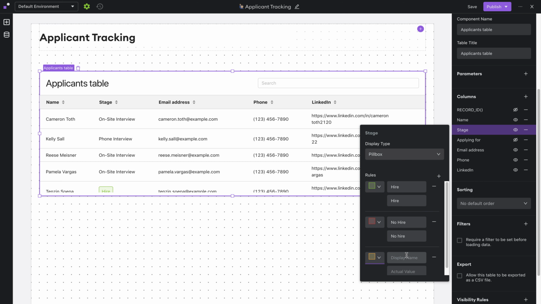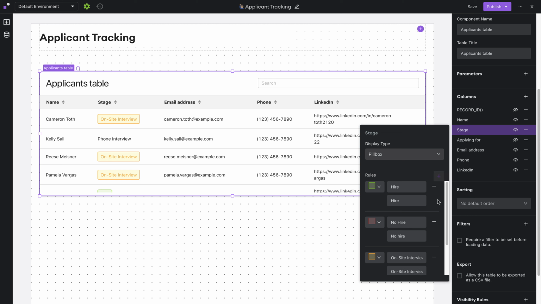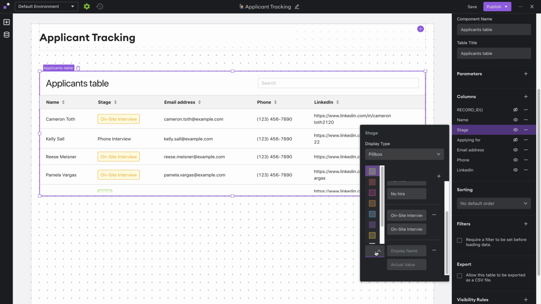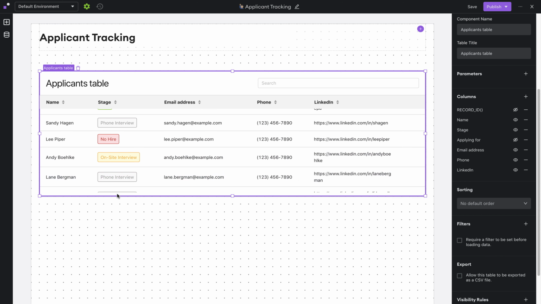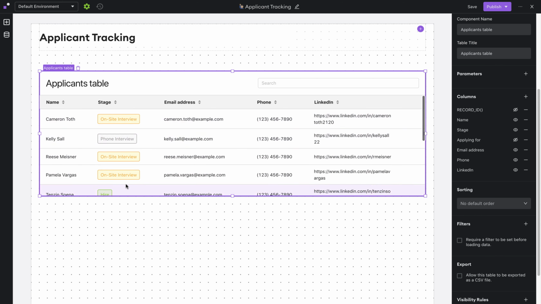We'll make yellow our on-site interview, and then we'll make gray phone interview. Now you can see all of those values and the pillboxes show up in Stage.